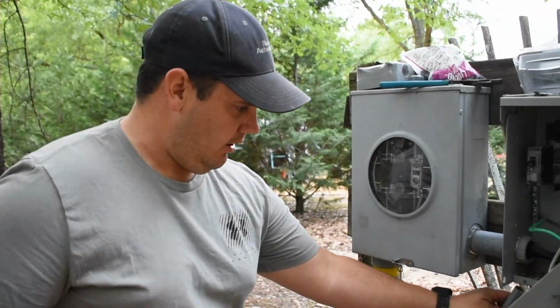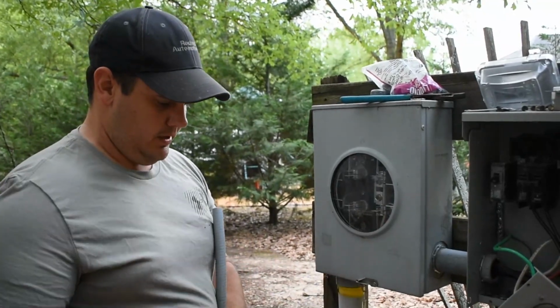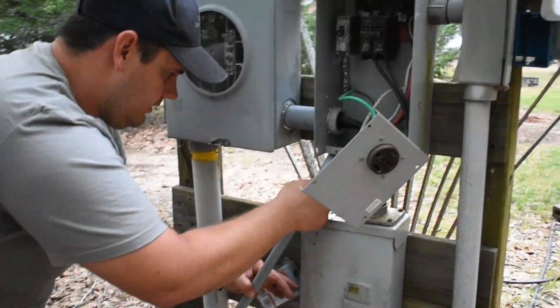So I got it long right now. What I need to do, I also bought this box. This is a watertight box. I'm gonna mount it here. So this is kind of just an estimate. I'll get it close.